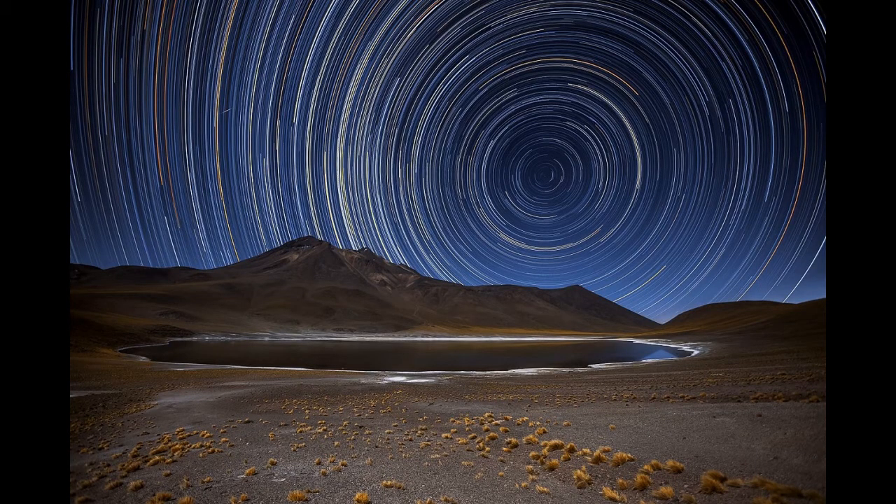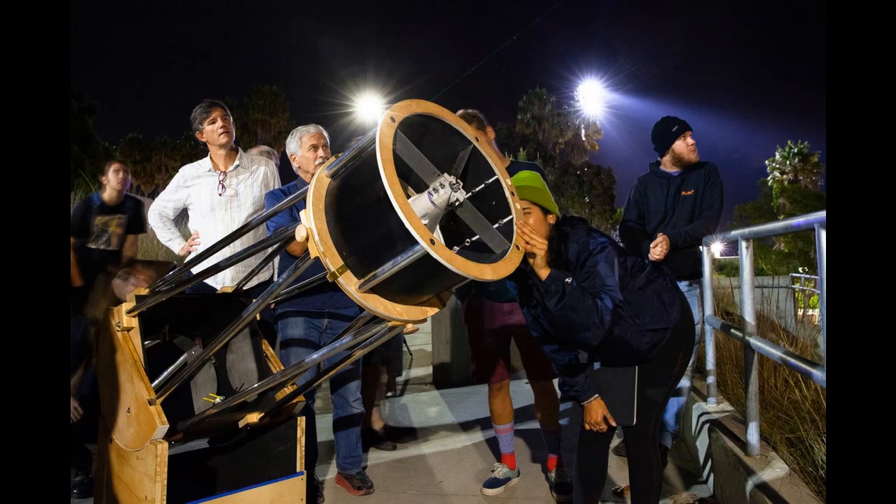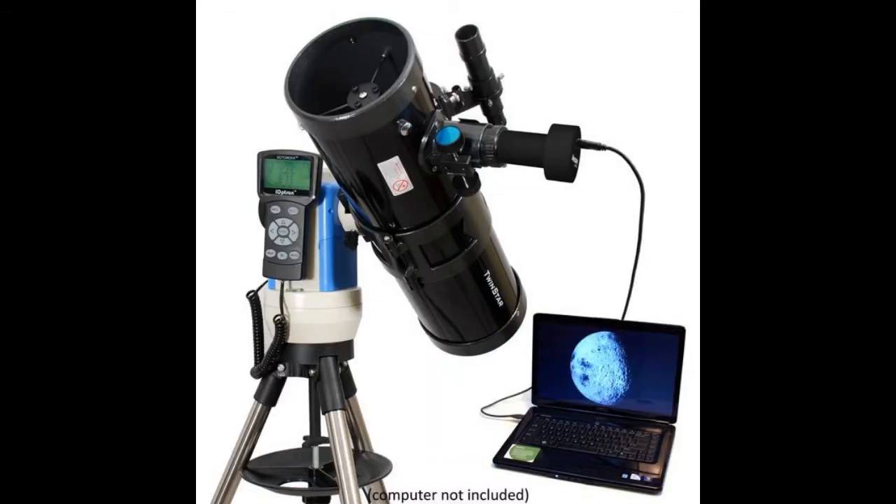The last thing to consider is how the instrument is mounted. The sky is constantly in motion, and to compensate for it and present a steady image to the observer, you'll need a tracking or equatorial mount. Most telescopes include the mount, including the drive motor for tracking. The exception would be the large Dobsonian reflectors, which feature a simple push-and-go mount that will take a little getting used to and are for visual use only. It's also worth noting that computer-controlled mounts are available for many scopes and have become very popular. These systems have the ability to take you to any object automatically, which can be a great plus if you really don't know your way around the sky yet.